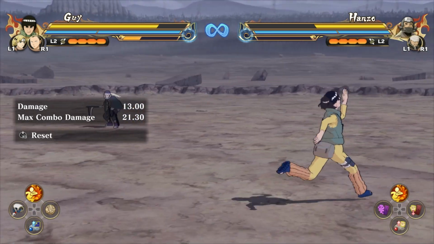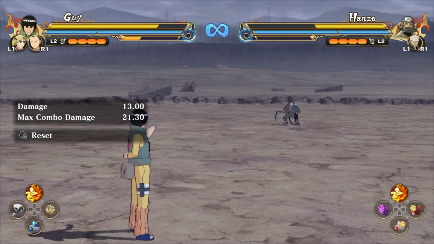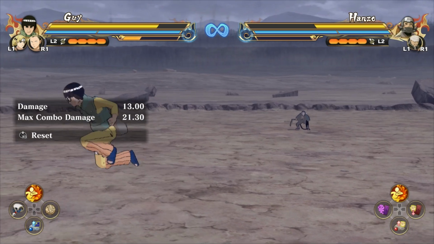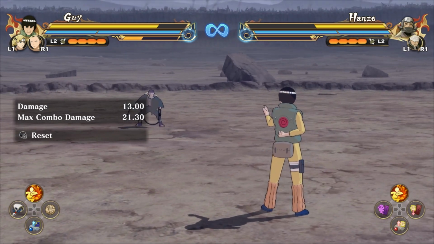Now that we went across Jutsu 1, let's go with Jutsu 2. So Jutsu 2, it's so strong. This is probably one of Might Guy's bread and butter jutsus, is just dashing across the whole map. You can literally do so much with that jutsu.